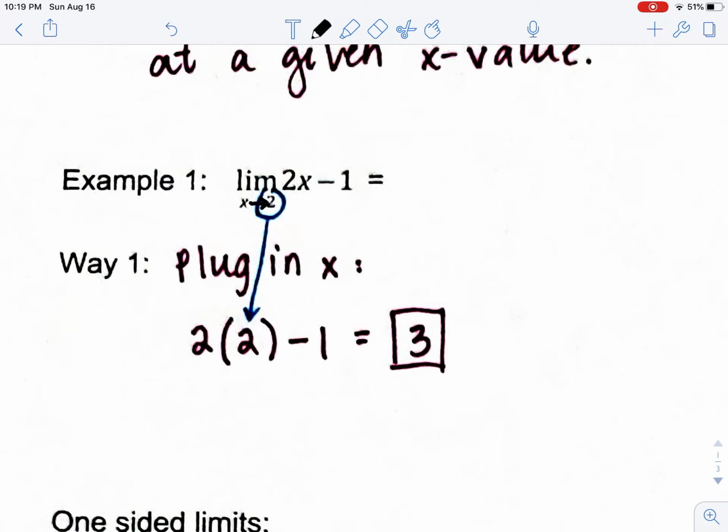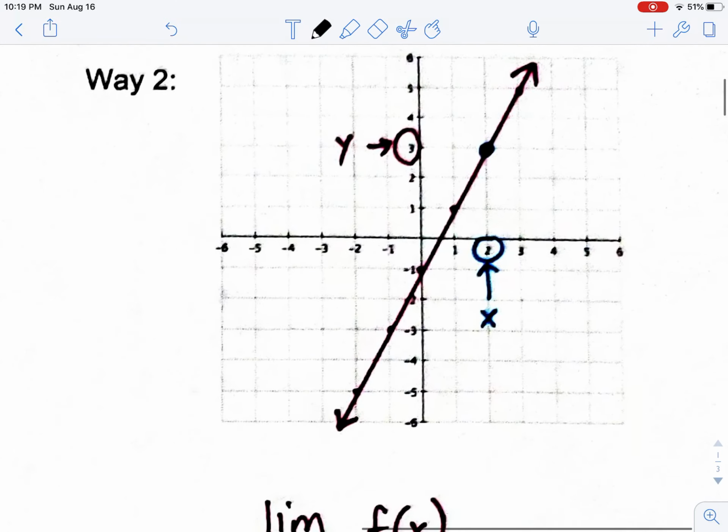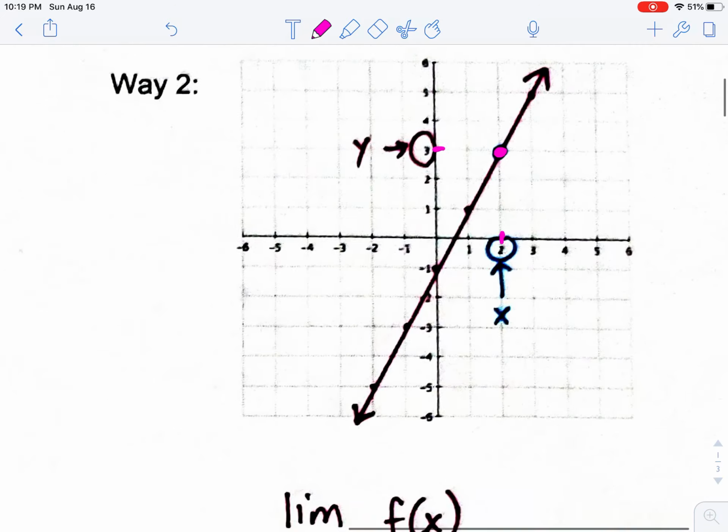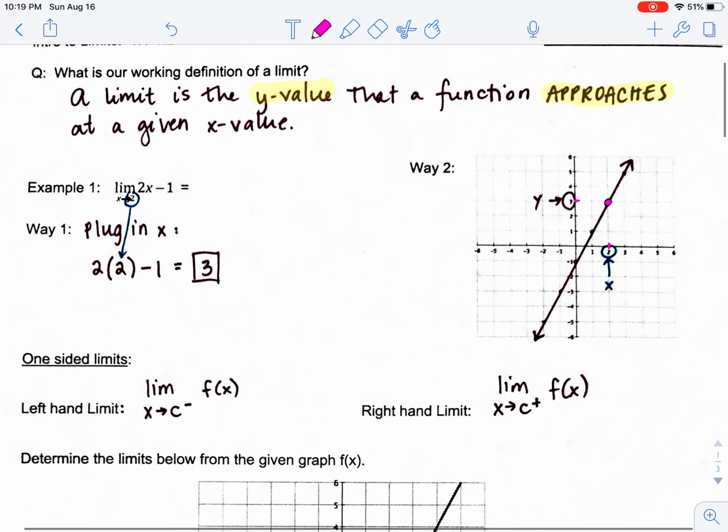Okay. The second way to do it is over here if you look at a graph. So the limit as x approaches 2, so I want you to know x approaches 2. This is the x value that we're honed in on, of course. That pairs with the y value, right, that the function is on at that moment. So the y value is 3. There's really no question about it. And that's our limit. It is 3 for the same reason as way number 1. Okay, both graphically and what we call algebraically, you should get this limit to equal 3.